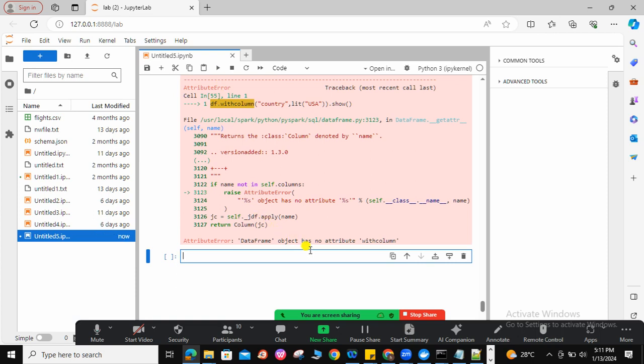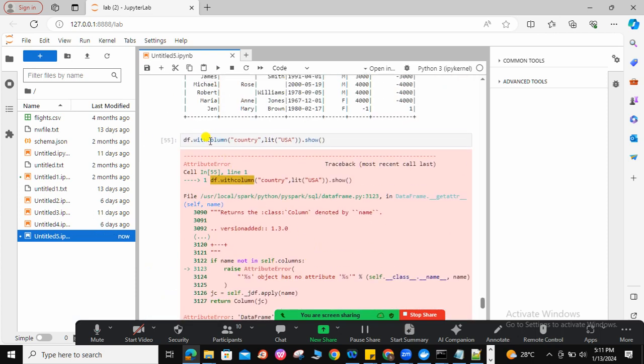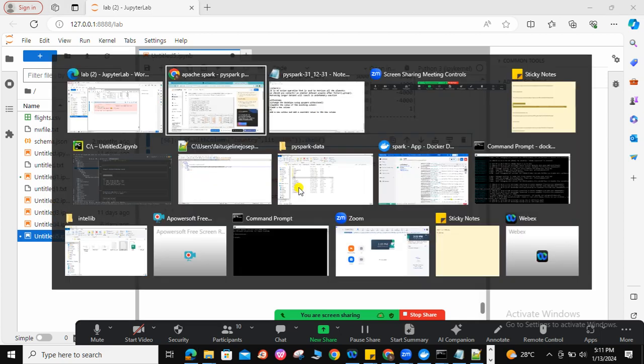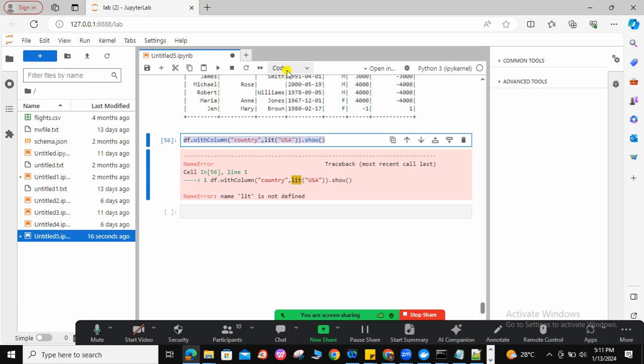Data frame object has no attribute. Okay, that's my typo which I'm not seeing. Lit is not defined, so should I define lit? I think it needs some import for lit. Not to worry; you are getting to see how the coding happens.